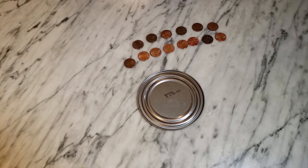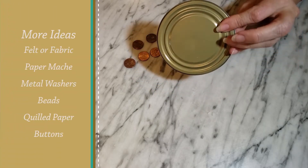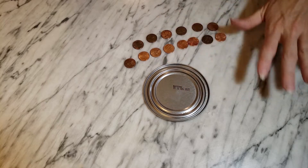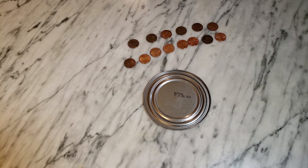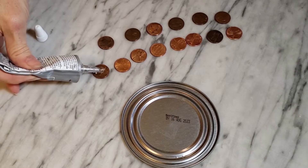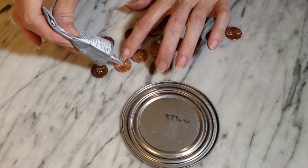There are probably a lot of ways you could decorate this, but I just think that these tin can lids, once they're taken off with a safety can opener, make kind of an interesting and fun coaster shape. I wanted a little extra weight added because it's very light, so I just thought of the pennies. I've also made some with felt rings so they would catch the water — you can do whatever you want.